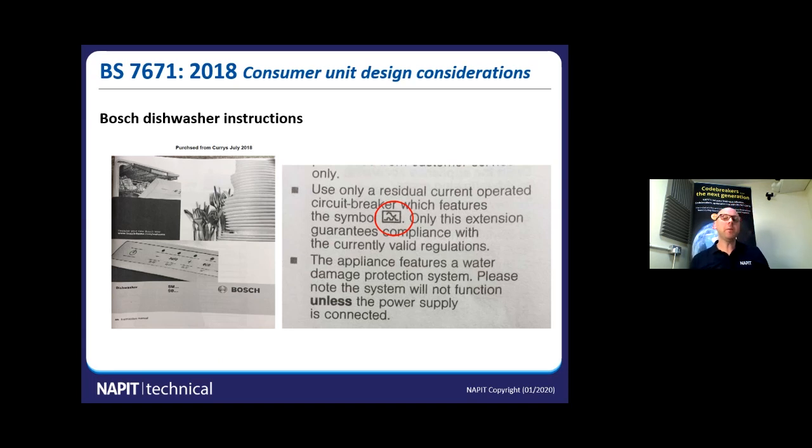So just jumping back, what is the problem with a type AC when we have the presence of DC? Well, what DC does is it can blind the RCD. That's how the manufacturers refer to it, as a blinding effect. And what it actually does is the DC can saturate the coil of the RCD and stop it working. So if you have an RCD that's feeding a number of final circuits, and one of these final circuits is leaking DC back onto the RCD, you can have a situation where it won't actually work when it's called upon to work. So we could have a fault, it could be a serious fault, and the RCD may not work. So that's how serious it is to choose the correct RCD.